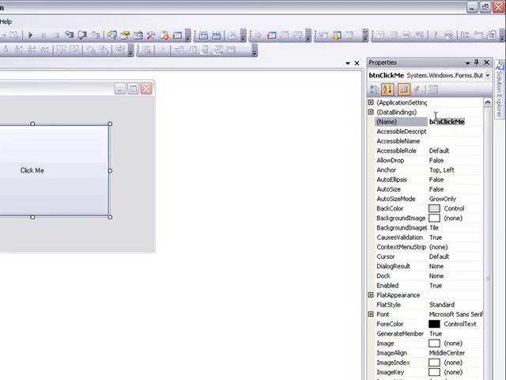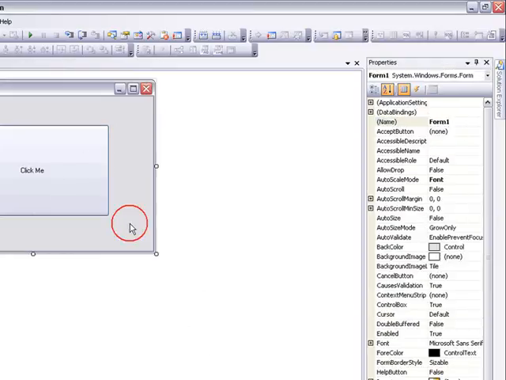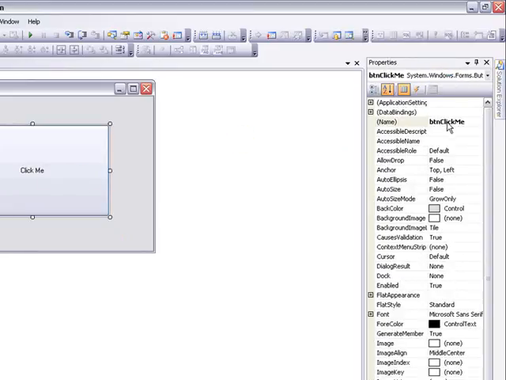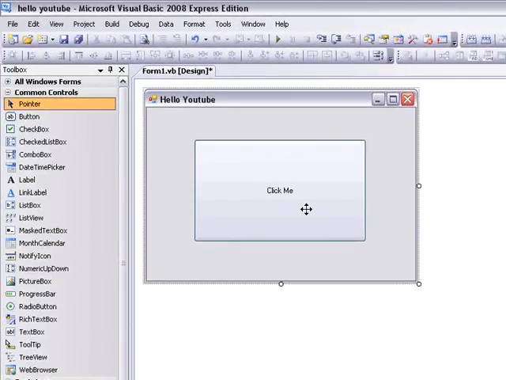When you go through it later on, if you've got something else called click me or similar, you know it's a button, and it identifies it quickly as being what it is. So once you've done that, you do that for stuff like forms. Text boxes would be TXT in front of it and that kind of thing.